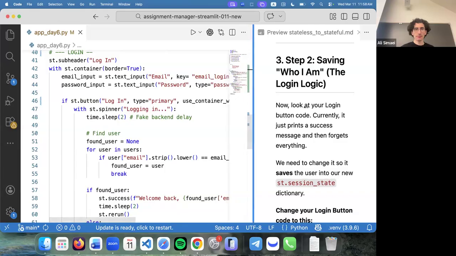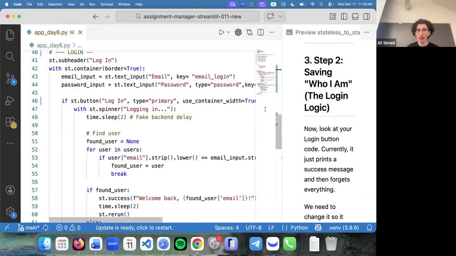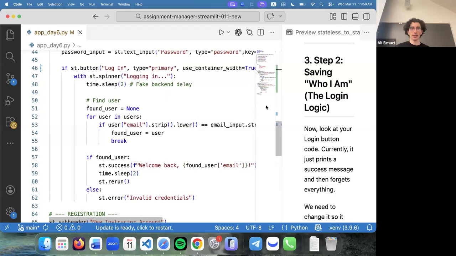Now here we have the login. The user provides the email address and the password, and then we start checking whether the user actually exists here.